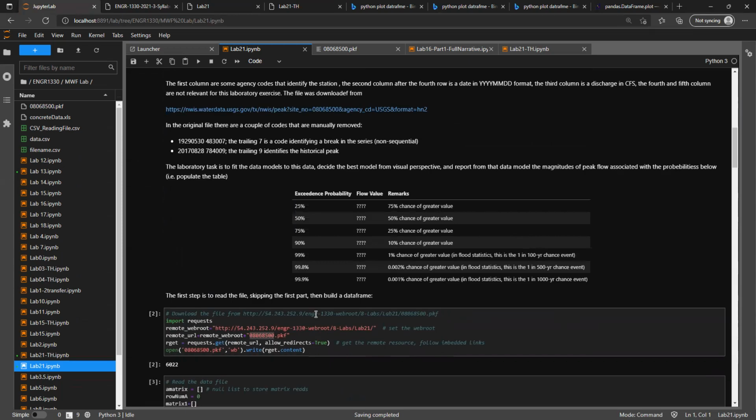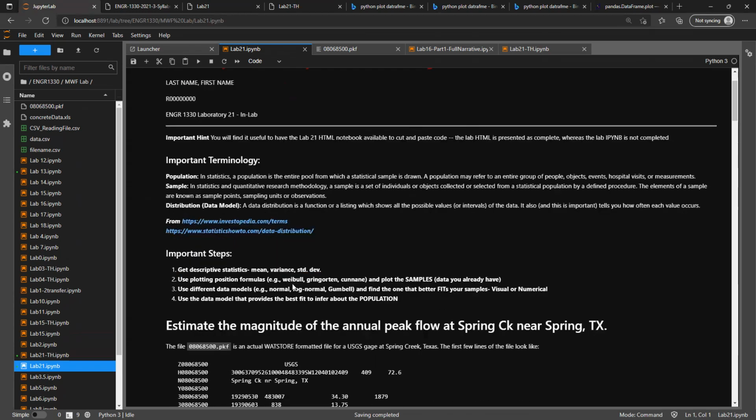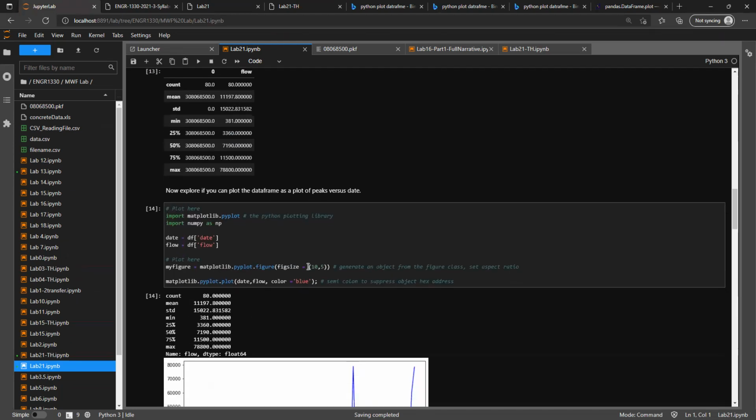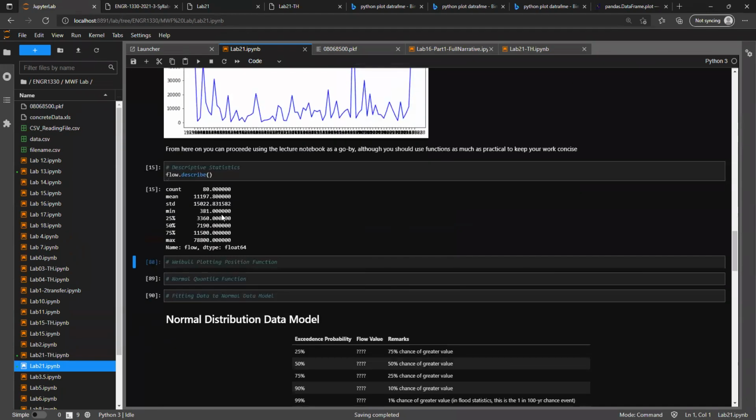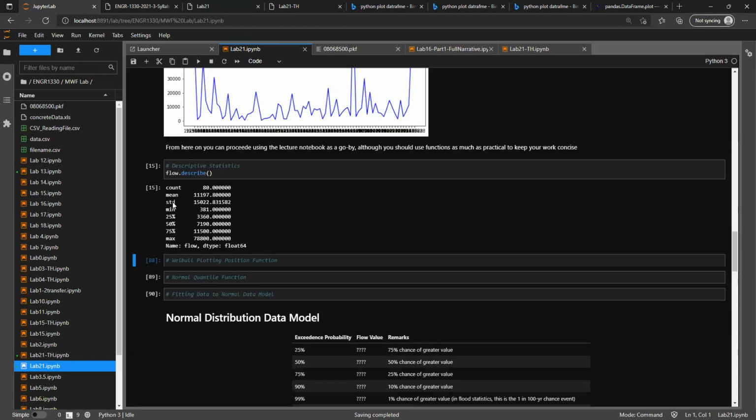Well, let's go look. What were the ones we're wanting? We want the mean, the variance, and the standard deviation. Do we have those? We've got the mean, the standard deviation, and we don't have the variance. So what do we need to do to get the variance? It's not printed, but it's somewhere in there.